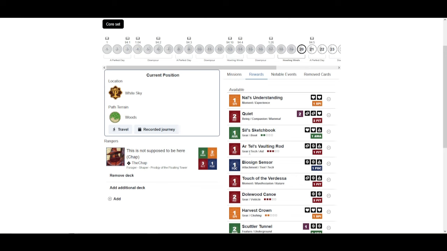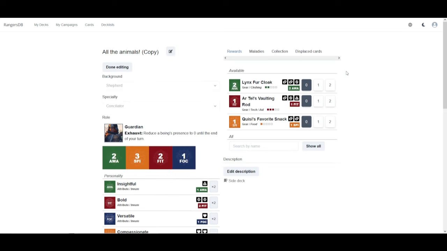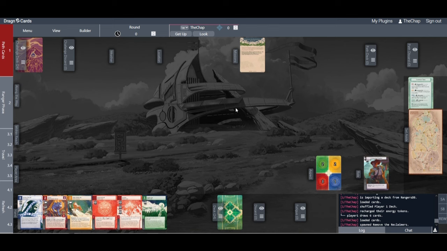I did this campaign, I should say, with real cards. So I did not keep track of the changes I was making to my deck as I went, because I was using real cards. So I just was making changes to the deck with the physical cards on the table. Remember, you need to hit the camp button to allow you to start making these modifications to your deck. At this time, I can't think of anything else that you would need to know as you're playing your campaigns.